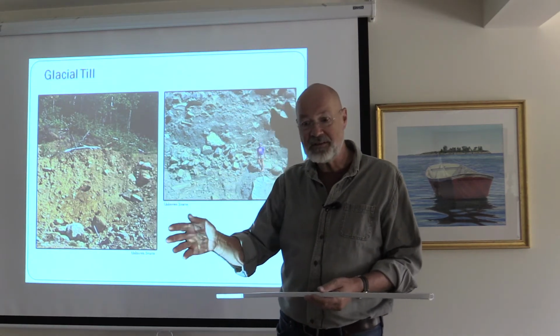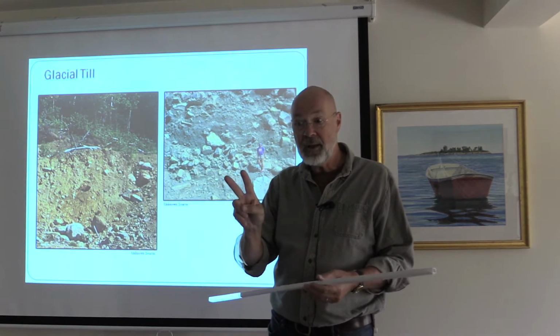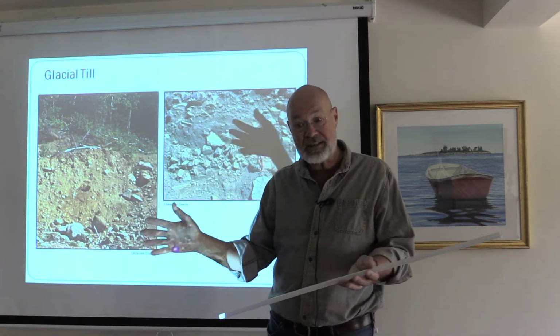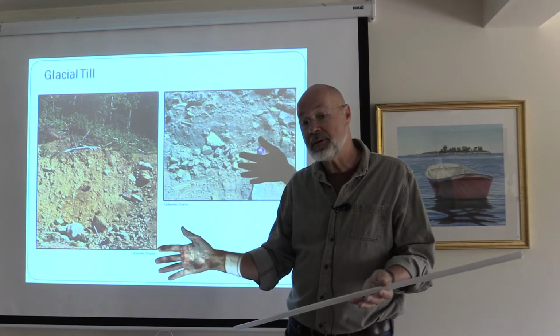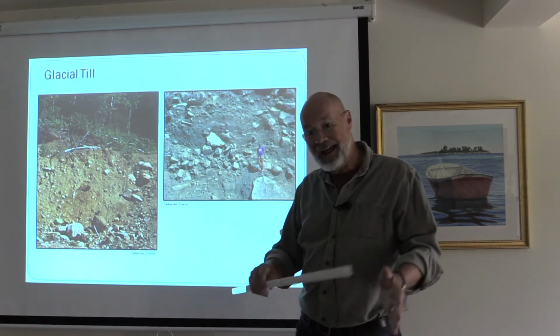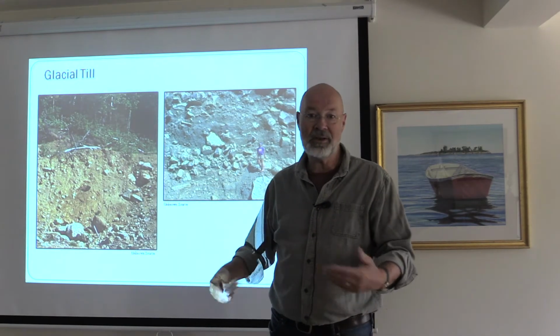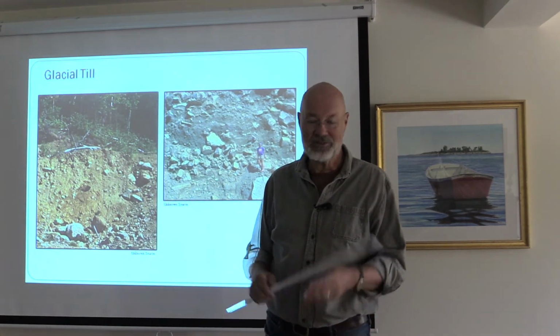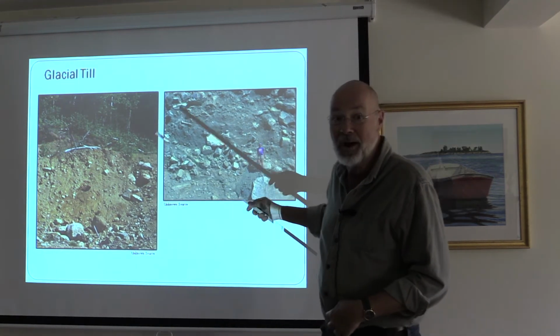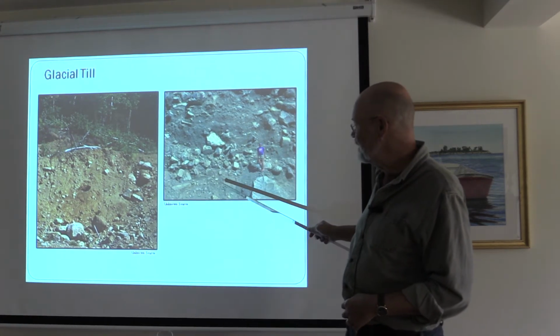So those rock fences had at least two purposes. Three. It marked where their property was. It gave a fence to keep their animals in, but most importantly, it gave them a way to get that rock of all this glacial till out of the field so they can plow it and plant their corn and their seeds. So that's a side story on glacial till. But that's why we have so many rock walls in New England, because of all this till.